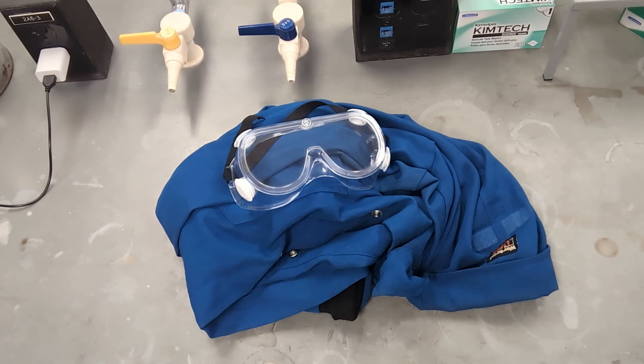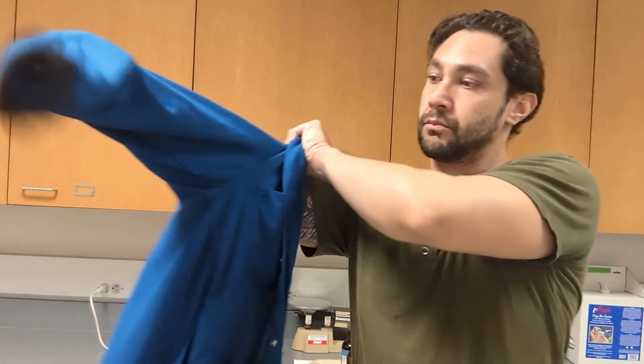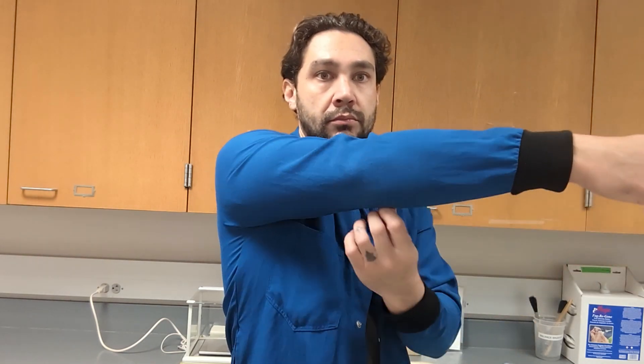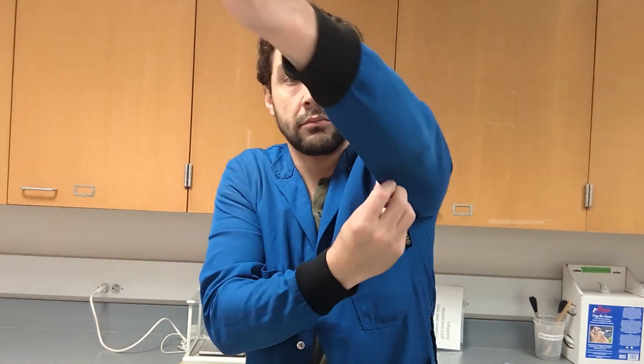You also need to be sure to use your PPE when using a Bunsen burner. You'll need a lab coat, and be sure when you have your lab coat that the sleeves are not too loose or hanging too low, and you'll need to be sure that you have your lab coat buttoned all the way up.